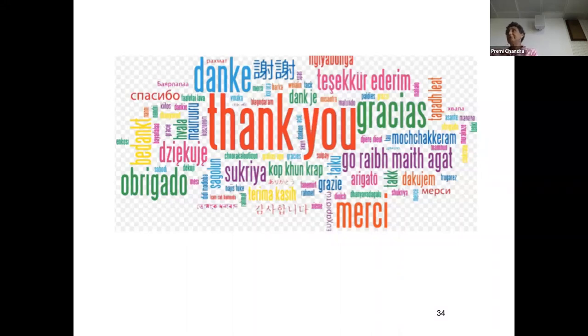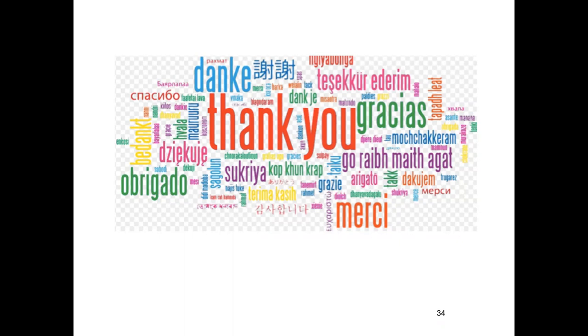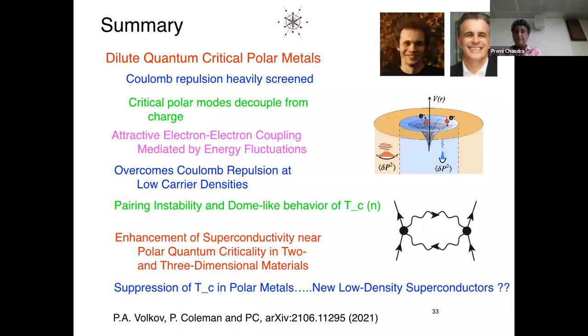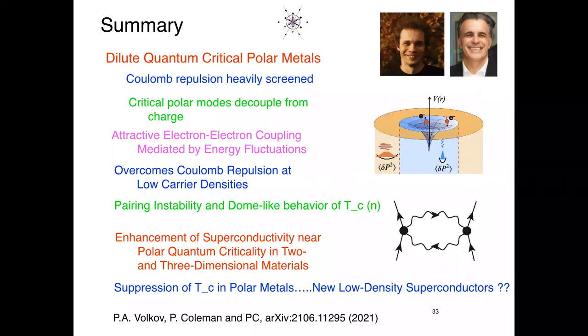To be honest, we haven't really thought about that. All that we know is that they're S wave, but we haven't thought about the spatial structure. At least I haven't. Pierce, do you have anything to say about that? It's boring. It's BCS. Because it's relatively long range, I don't think so. It's well screened. There's no unusual symmetry to it. Unfortunately, we'd love that to be the case.